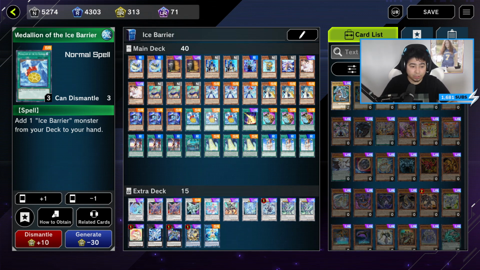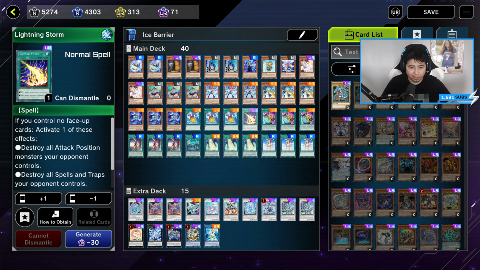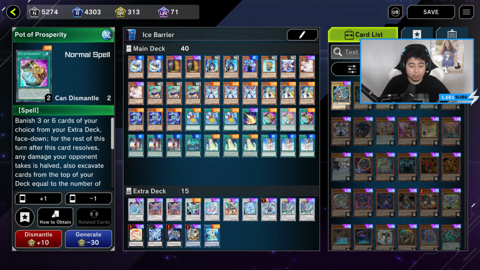Medallion is basically just an Ice Barrier search card, run 3 because sometimes you don't have the right card that you need. 1 Lightning Vortex was basically just a filler, just in case of anything. Prosperity, you kind of don't use your whole Extra Deck, so you can get rid of either 3 or 6. It's up to you, whichever way you want to play it. Just play around with the combos and you'll figure out which one is more useful. Lately I've been doing 6, but that's just me.